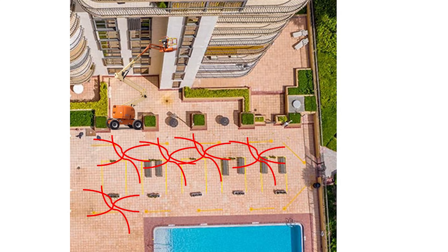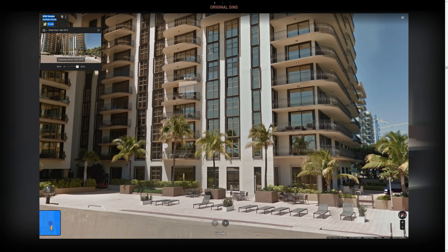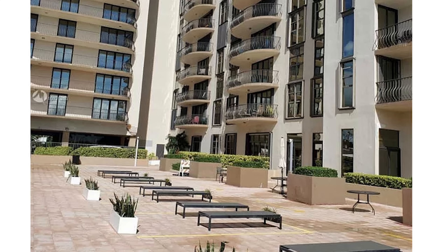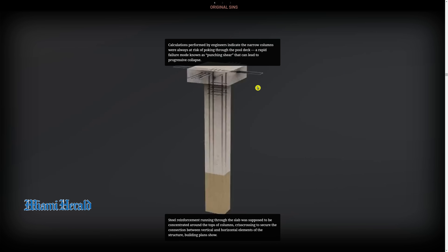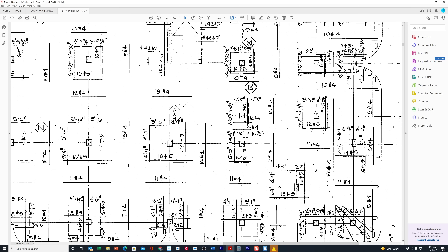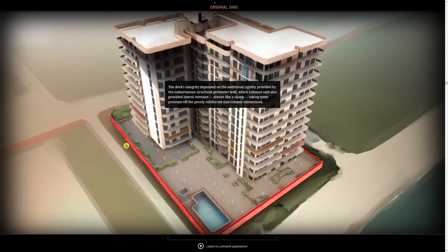The Miami Herald also showed how there'd be some minor deflection in the slab, which could lead to punching shear. They pointed out that over the years, numerous contractors put new layers of stuff on top without removing the old layers. As we mentioned earlier, they came in later and added palm trees, which were documented to have root issues growing into the pipe system, causing pipes to burst and crack. In 2017, they had to come in and remove all the palm trees. Make sure you check out the Herald's animations showing where there was weak rebar at the connection places between the slab and columns — in some cases the anti-punching shear rebar protection simply wasn't there.